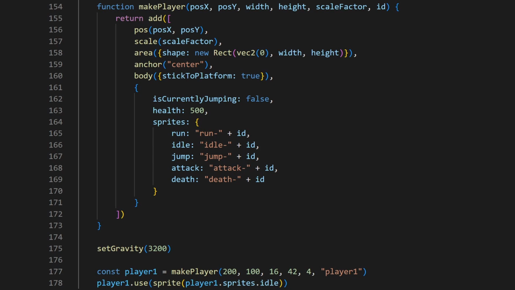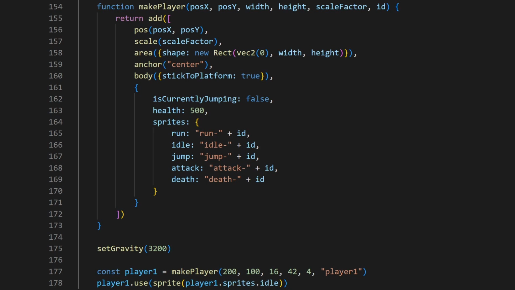Now another important thing about Kaboom is that when you create a Kaboom game object, you can add an object within, a JavaScript object which can contain a bunch of properties. This is useful because it allows each game object to have its own data that you can modify later on for that instance.